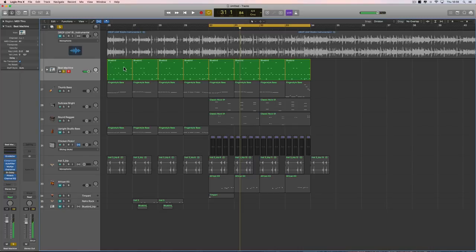Now, there is a school of thought out there, mostly driven by rock drummers, that says reggae has to drop on the third beat. I don't do it like that. I make my patterns with the drop on the two and the four, and that way it's a lot easier to work. And if you play a lot of reggae, you'll see that the upbeat and downbeat works with that fine.